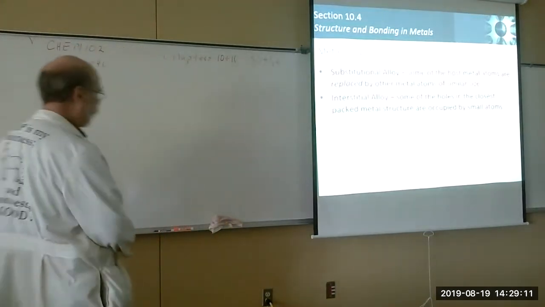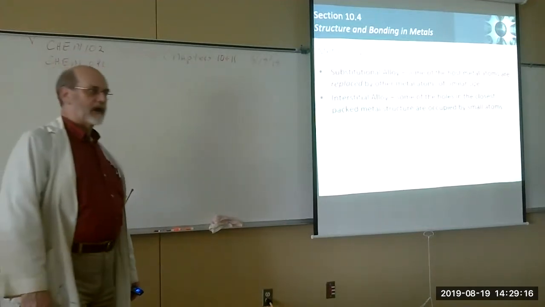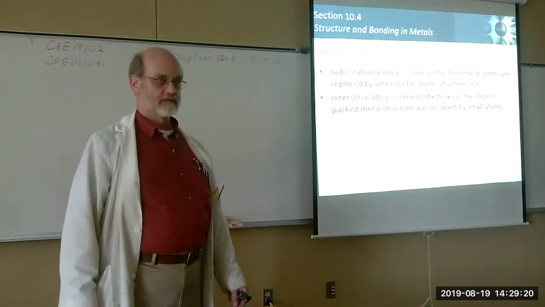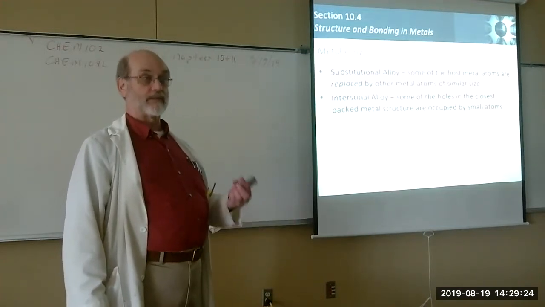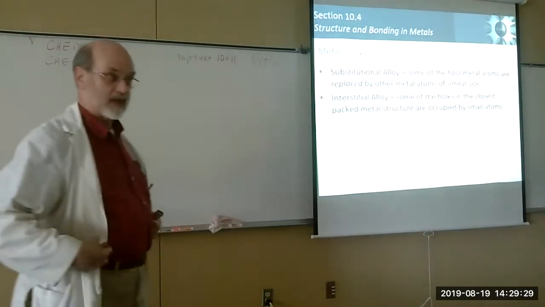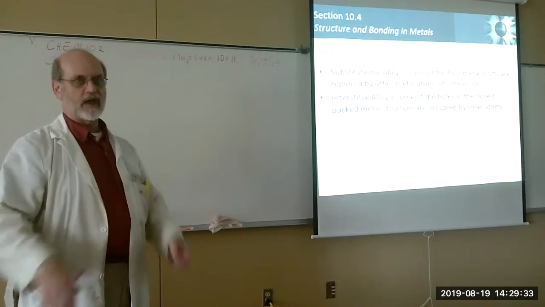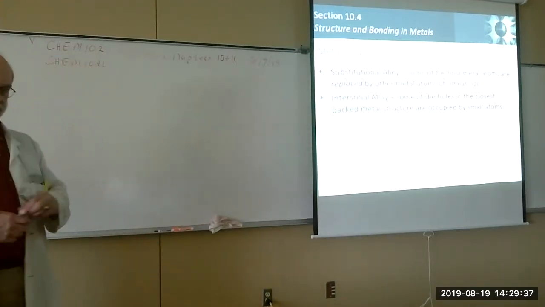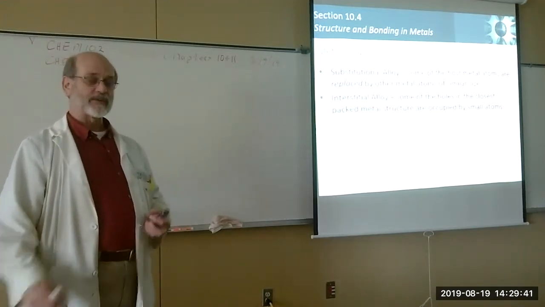Okay, alloys. What's an alloy? Well, technically speaking, an alloy is a solution of metals, sometimes metals and non-metals. Just mix them together and you make a solution. Of course, you have to do it when it's hot because you can't mix them together when they're solid. There are two types of alloys. One is substitutional alloy. So what happens with the substitutional?